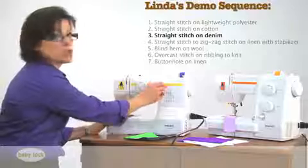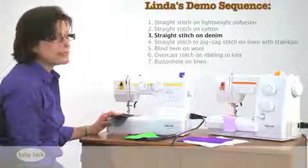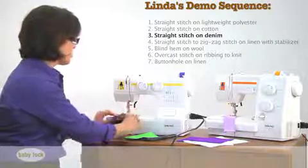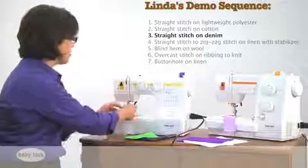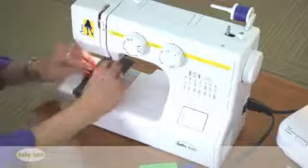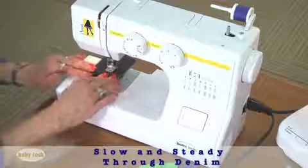First thing I do is make sure that your stitch length is on 3. Now remember, we've got an 80-12 needle. It's not the heaviest needle in the world, but if I go slow, I can probably do this well. So I'm going to start sewing on the fabric, and then I'm going to make a little ramp in my fabric. So see how I'm folding it here? I'm folding it so that I can just glide up this pretty easily. And so as I go through, I'm going to go nice and slow.